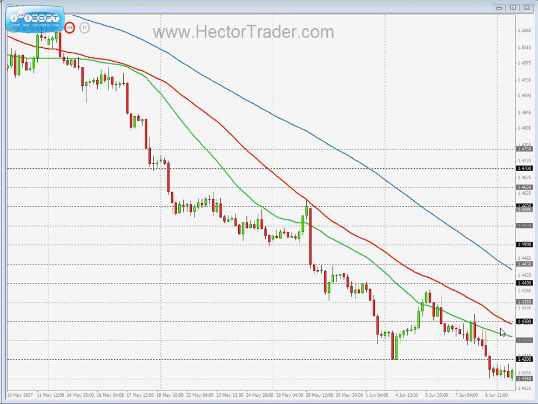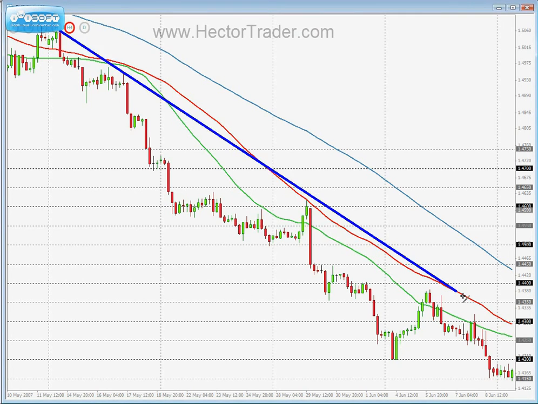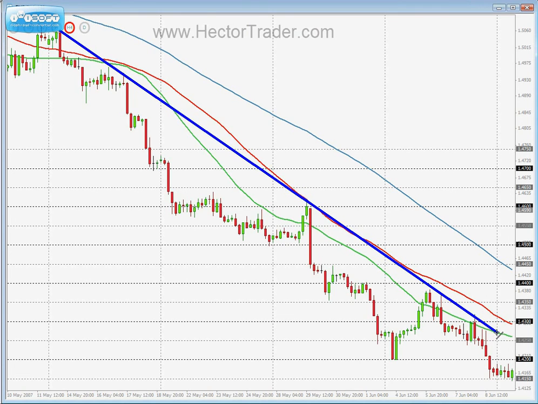Good. Imagine live price was somewhere around here and price began to pull back. I will be looking for my strongest level of defense. Well, this level, I'm going to try to find it. I'm going to draw some trend lines. There we have a trend line. Let's now draw some Fibonacci's. That's my Fibonacci.